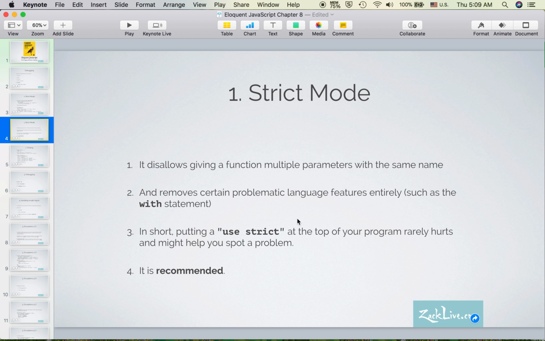And some other rules in strict mode are, firstly, it disallows giving a function multiple parameters with the same name. Actually, it makes sense. Why would you give the same name to different parameters? It also removes some certain problematic language features, such as the with statement.